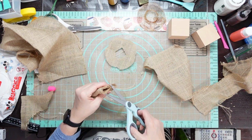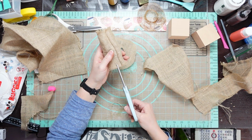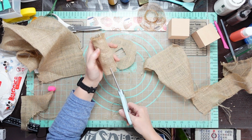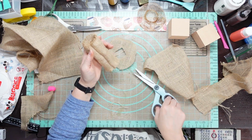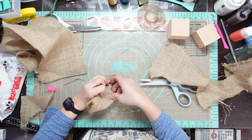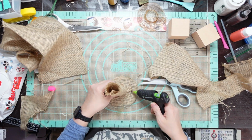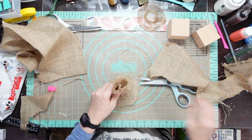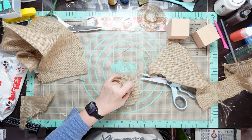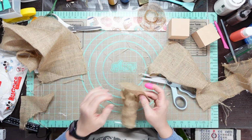So then I am going to clip around the bottom edge just a little bit. And this is how we're going to attach it to the bottom hat brim. That's good. I got hot glue. I remembered it. So we're going to smush it down like that. Make sure you cover your hole. Don't put a hole if you're putting it on a block, okay? And then just add your glue on each tab. Just flip it up, put a little dot of glue, and then push them down. Go all the way around until you get your top on your hat.